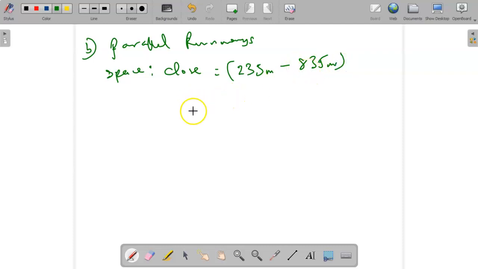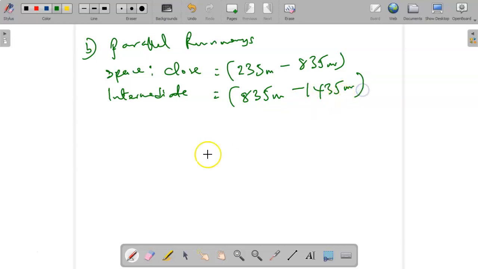Then for intermediate spacing, we have about 835 meters to 1,435 meters. Then for far runways, we have anything that is from 1,435 meters and more. So that is for the parallel runways.